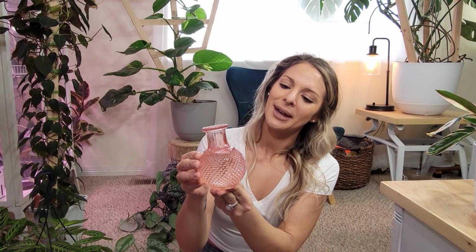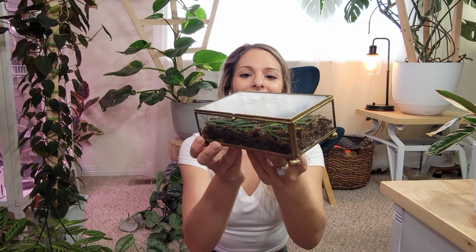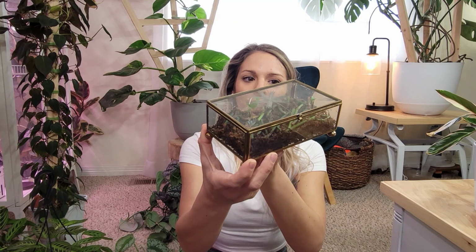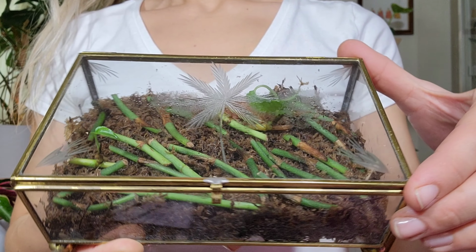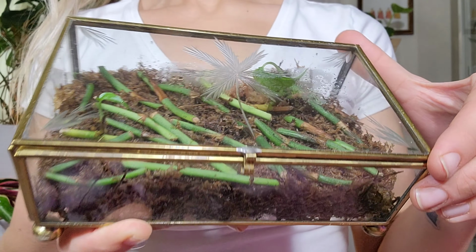I really like the propagation vessels that have the more fluted neck. That way the stuff isn't falling right down in there and getting all moldy. So yeah, I love this guy. And then the reason I really wanted to put thrifted propagation vessels on this list is because of this beautiful guy that I found a few weekends ago at one of my local thrift stores. And I just fell in love immediately. He was, I think, $2.50 actually, $4.99 originally. And again, it was a sale day, so 50% off.